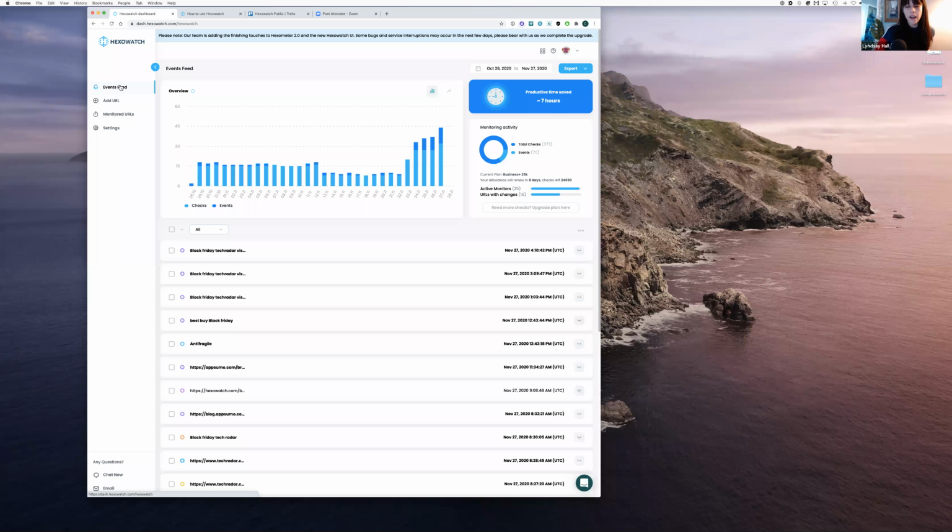Awesome. Thank you. The next question, can we set up a PDF report for all monitors based on URL? Great question and great suggestion. We'll add it to our ideas list. It's not something that we do. We have an export for alerts to CSV and to Google Sheets, but we don't have it in PDF. So yeah, we'll add this to our ideas list. Thank you for this cool suggestion.